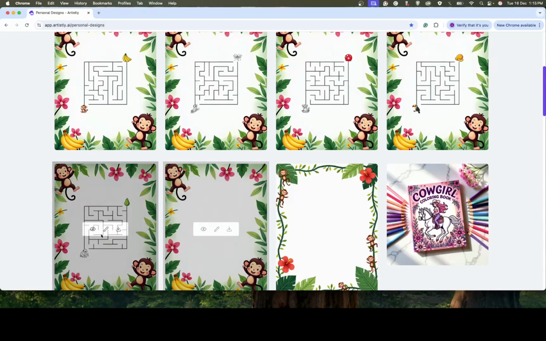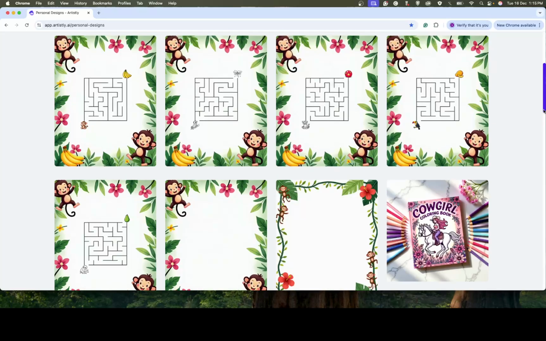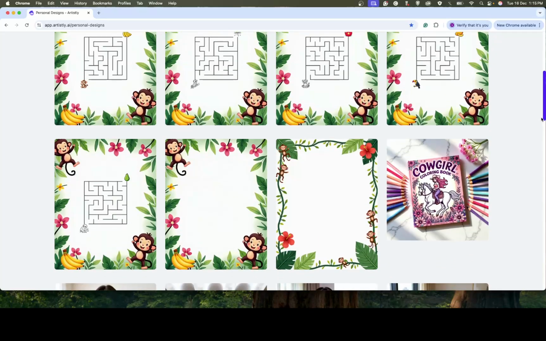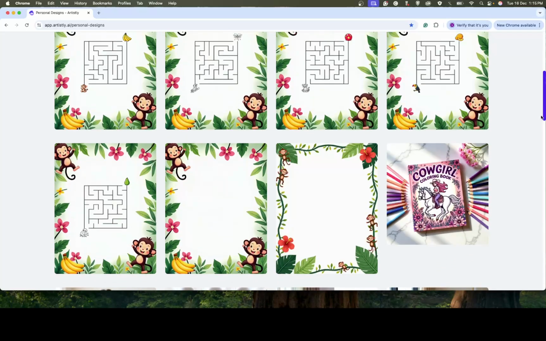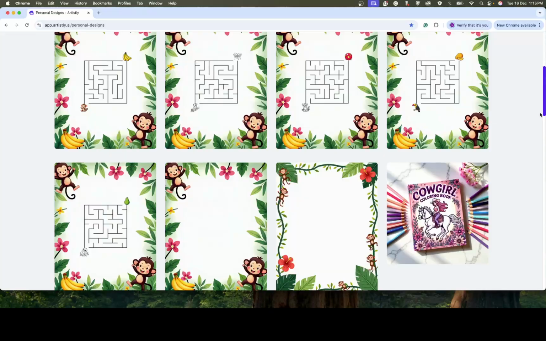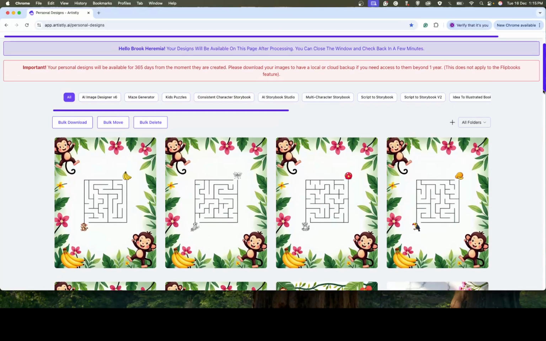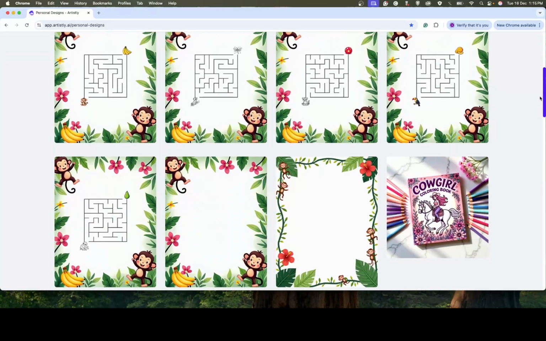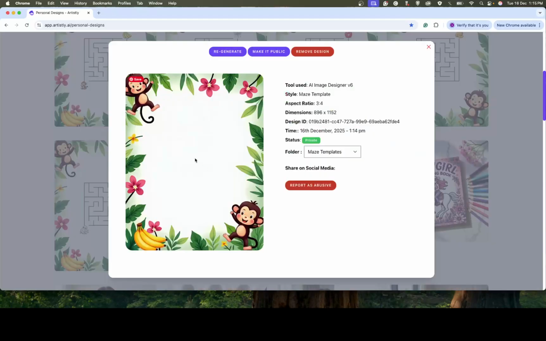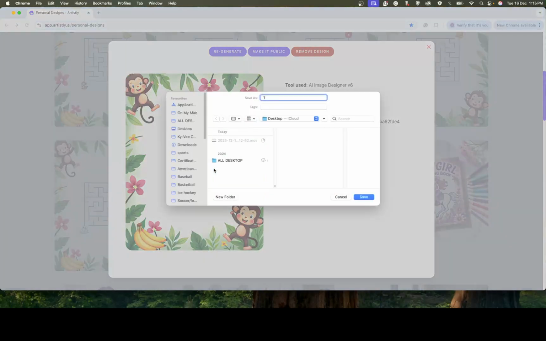As you can see, there is quite a bit of blank areas on the pages, so I will show you how to change that. But if you are planning to sell these products at all, I would definitely recommend upscaling the product and changing the DPI to 300 for all of the images that you use. I'm just going to show you guys how to do it just with one of the images, just to kind of give you an idea of the process involved.